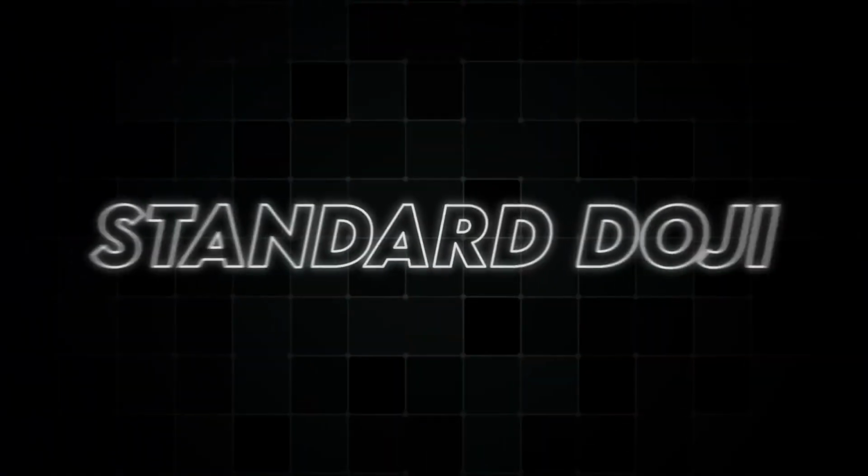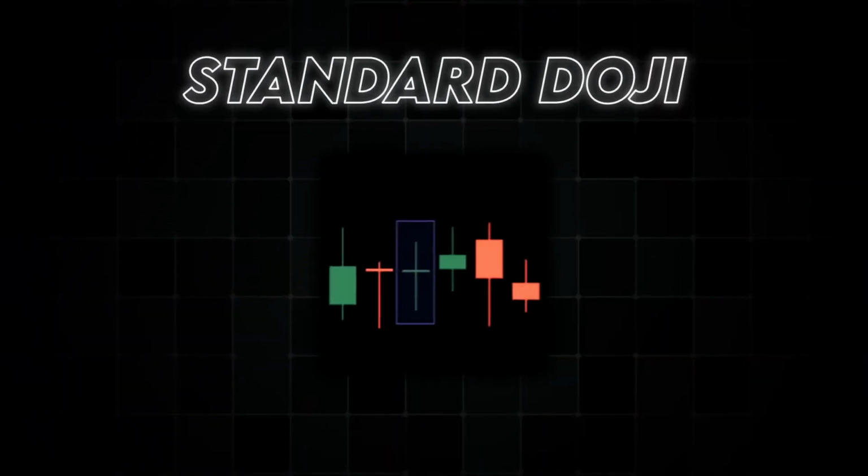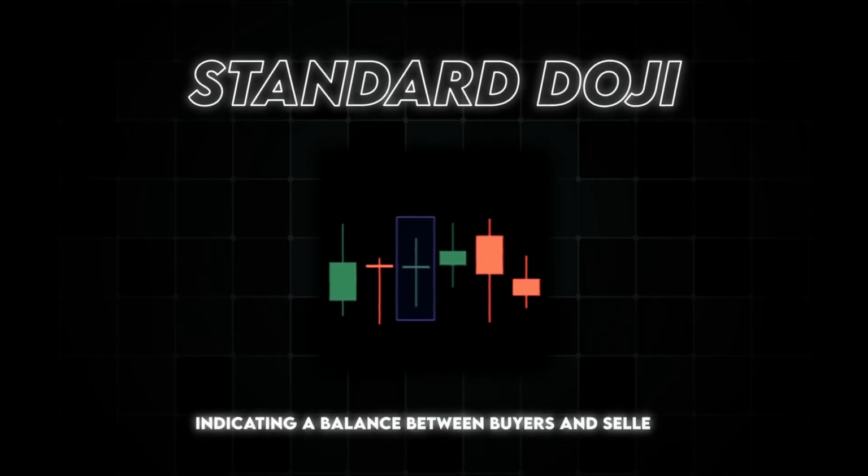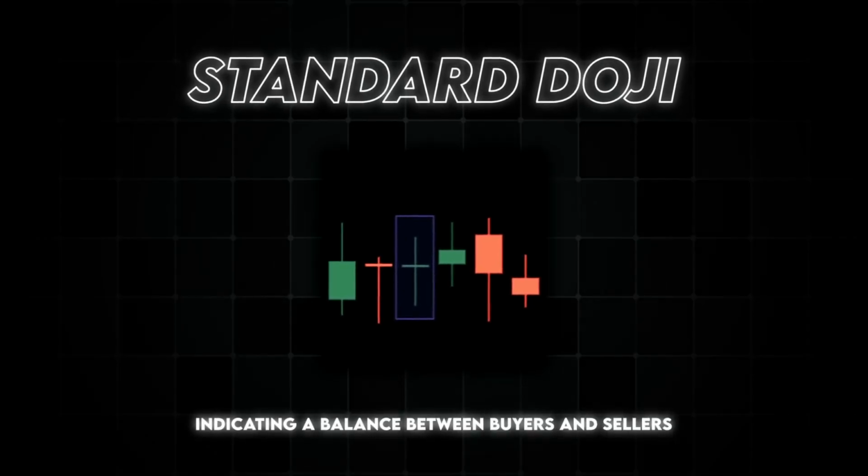So let me explain. First off, a standard doji is characterized by a very small or non-existent body, indicating a balance between the buyers and sellers. It reflects indecision in the market. When you have this type of candlestick on a higher time frame, the more careful you have to be. You're not supposed to like indecisive markets simply because they can slow down your trade, or they can simply not let you get into the trade because the market is simply not moving enough.